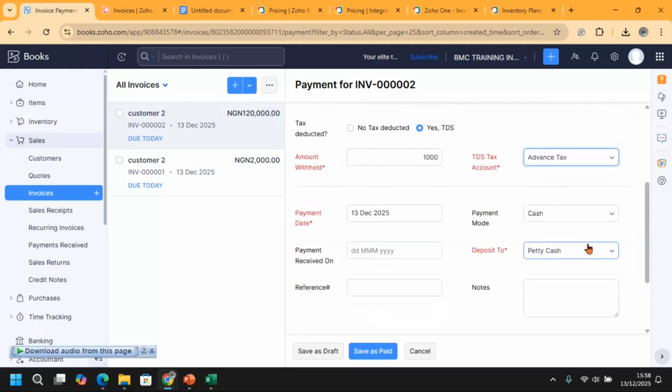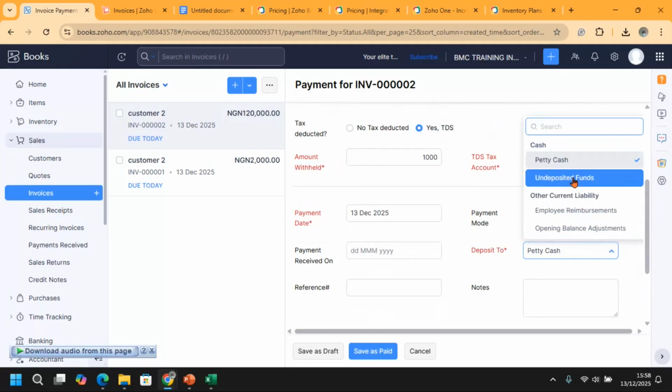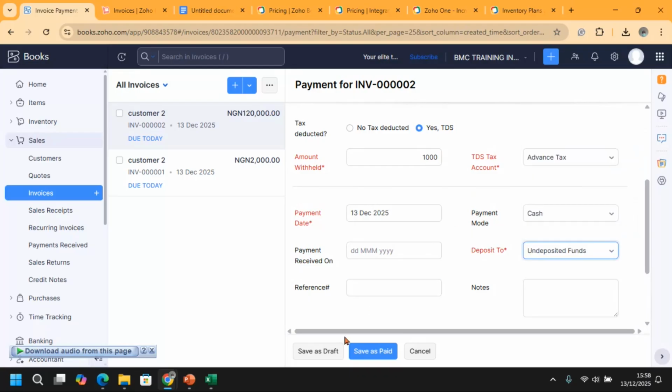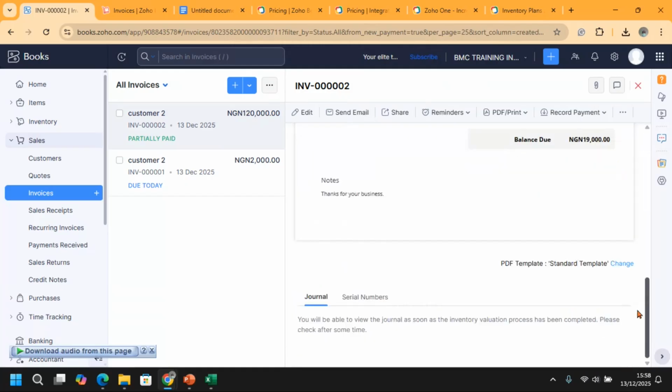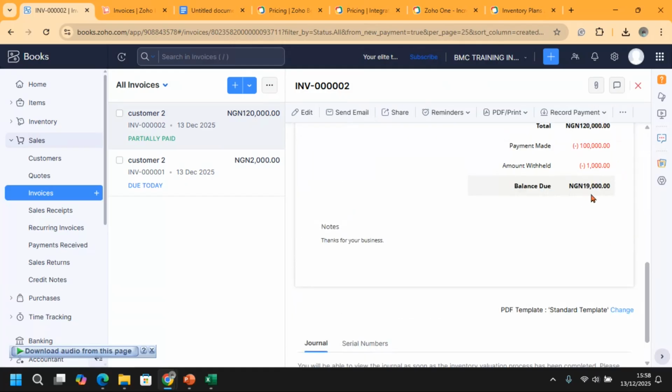Then which account is taking the money? You select the account that is receiving the money and save as paid. The moment you save as paid, you can see that this is now showing partly paid. So that's how to use it when you have a customer who part paid. And when you come down here, you can see the amount payable. Now it's 19,000 naira payable from the customer. I think I answered your question, Adewale.